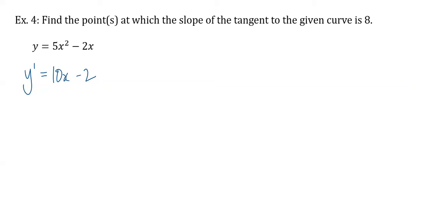And this says find the points. This is a parabola. How many places will the parabola have a slope of 8? The algebra will work it out for you. But if you already know how many answers you should get, or you might get, or you're likely to get, then that puts you in a better position to realize, I think I got the wrong number of answers. Sometimes it's going to be more than 1 point. And there's an easy algebraic mistake that people always make where they miss it. So the algebra will find it, but how many points should we get for this parabola?